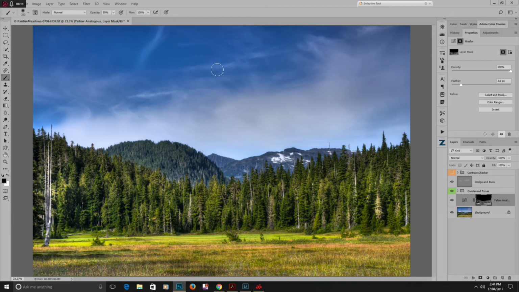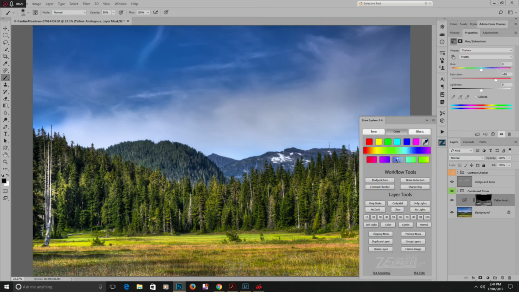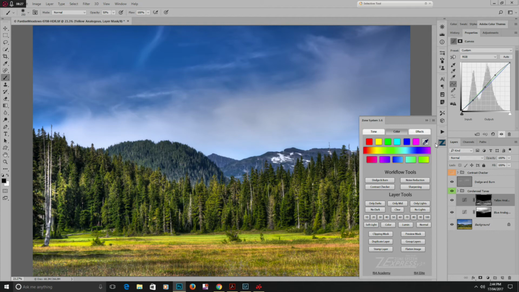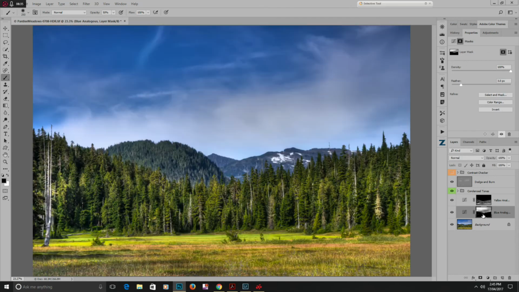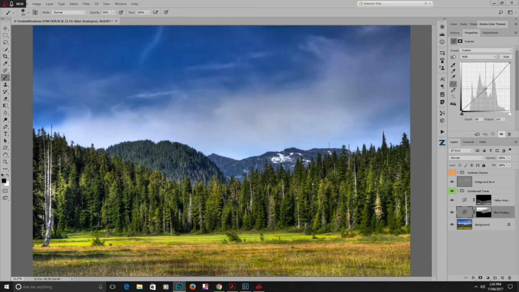So I also want to work on my sky a little bit. So then again, I'm going to go work on my blues. It's already selected for me. If I click on my blues, I click on my mask, and you see I'm going to be adjusting the whites. And that's basically the blue area. So I can make them a little bit darker. Now I'm giving a little bit more contrast between the sky and the clouds. If I want, I can actually go into the blues and give it that more. Kind of gives me that little polarizing look. Let's drag that off. So actually, there we go. I'm actually quite happy with that.